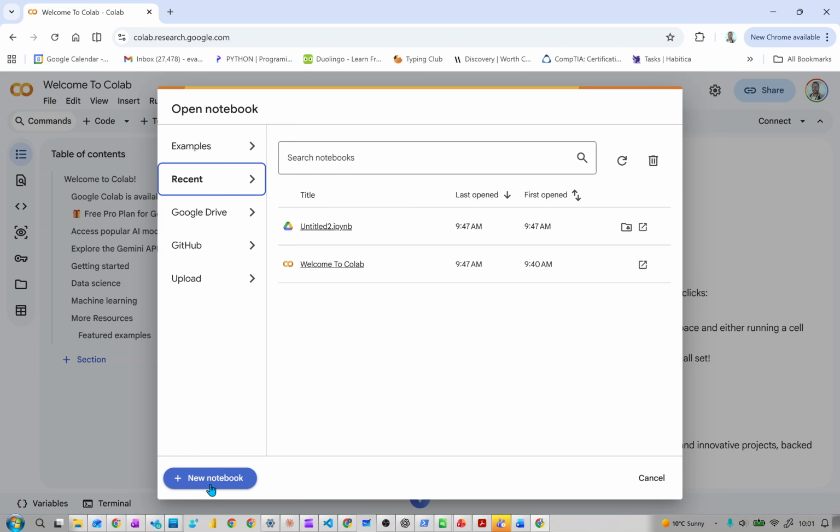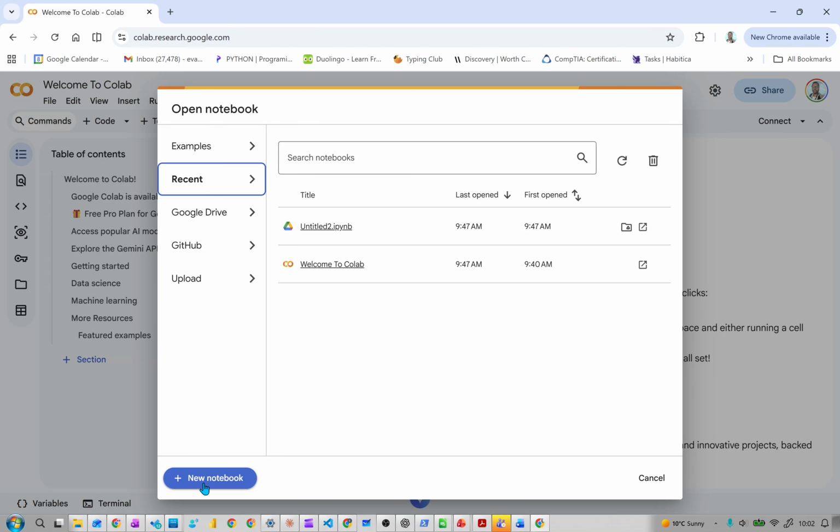What you're looking for is the words new notebook. Also, your steps will be a bit slower because as you're logging in for the first time, you might have an additional step or two, but just make sure that you end up logged in. Make sure you are using your Gmail, nothing else. Once you use other emails, things could get tricky. Okay. Once you have logged in, you can now make your notebook.